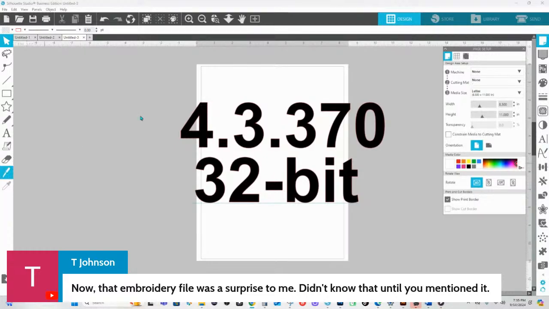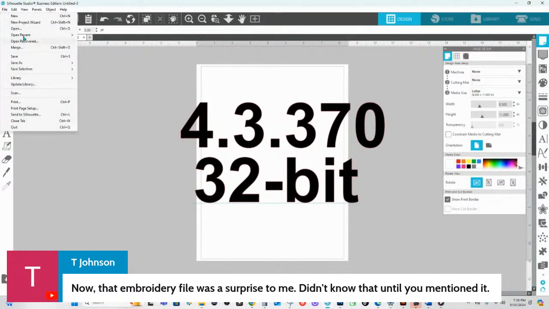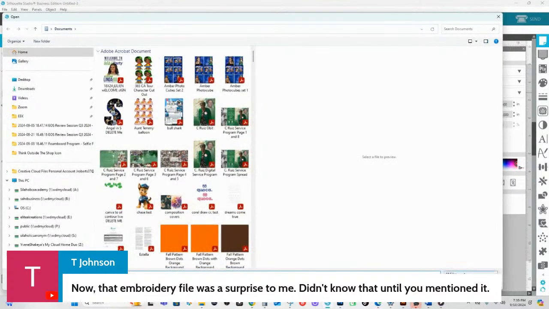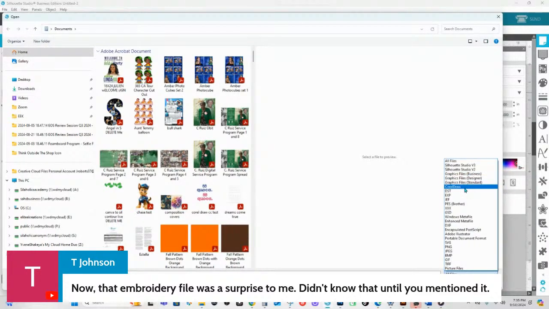Yes, you can open up. So I'll show you. If I go File, Open, we're going to come to All Files. So once you're in here and you look at All Files, I guess we can consider this to be tip number 2, right? With the business edition, I can open up Silhouette 3 files, Silhouette version 2 files, Corel Draw files, DTS files, EXP files, JEF files, PES, which is Brother, XXX files. GSD is different, that's Silhouette Studio. Windows meta files, enhanced meta files.